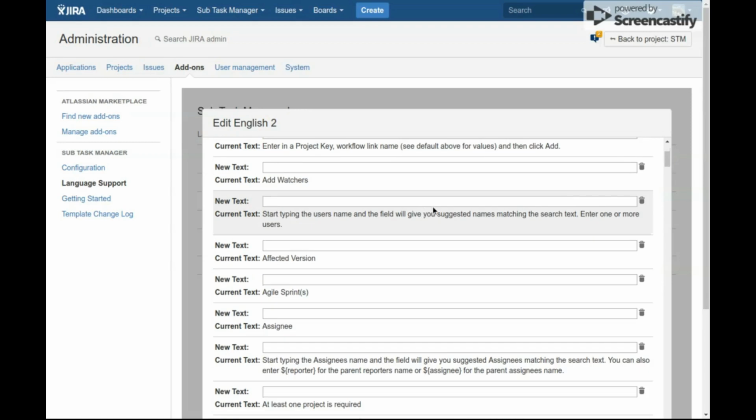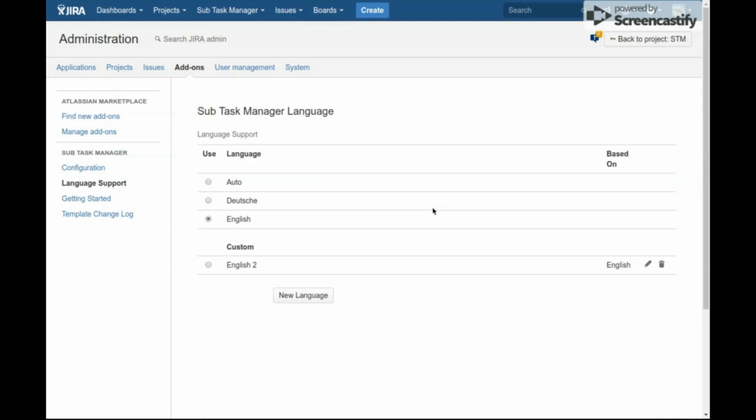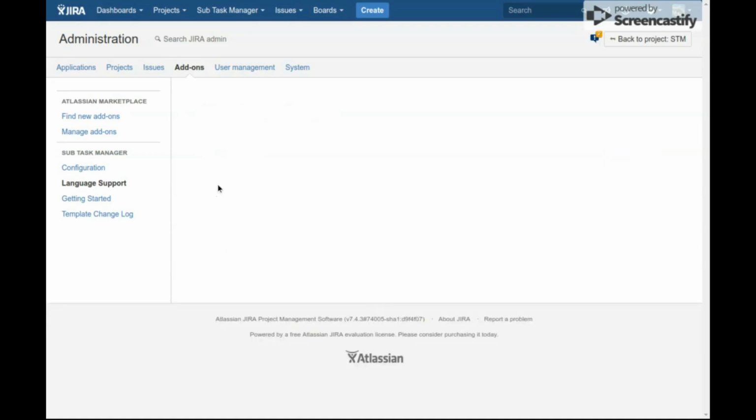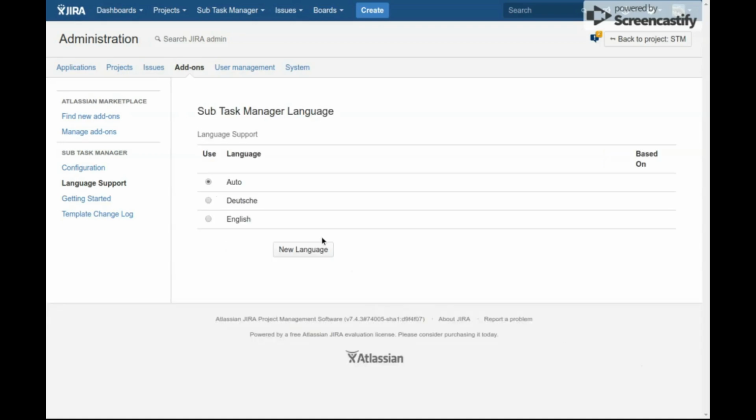This goes off the bottom a bit because of the size of the screen I got for recording. But you can go in and change any of the lines of text that you find within the app. You can also set that to default if you like. Delete that and set it back to auto for the default.